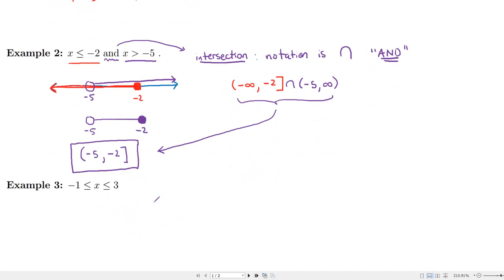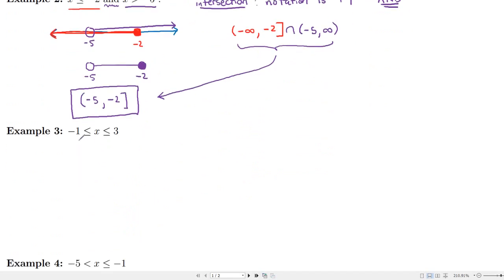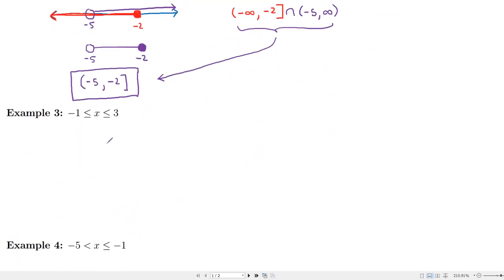Okay, so continuing on, sometimes compound inequalities can be given to you in this way right here. So this is already satisfying an and, right? We're actually saying -1 is less than or equal to x, and x is less than or equal to 3. So it's already a compound inequality. But you can graph that just like we did up above. So what would that look like? So we would have a real line. All right, and we could switch colors here just to make it a little easier to look at.